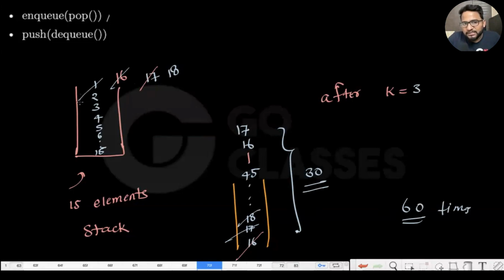And you are never touching this 2. There is never a case that you need to touch this 2, right? So you are touching all of these 30 elements, and also you are touching this one. So that's why you will be touching 31 elements, right? Is this okay to everyone? You will definitely be touching all of these because you are doing, sorry, 60 times.